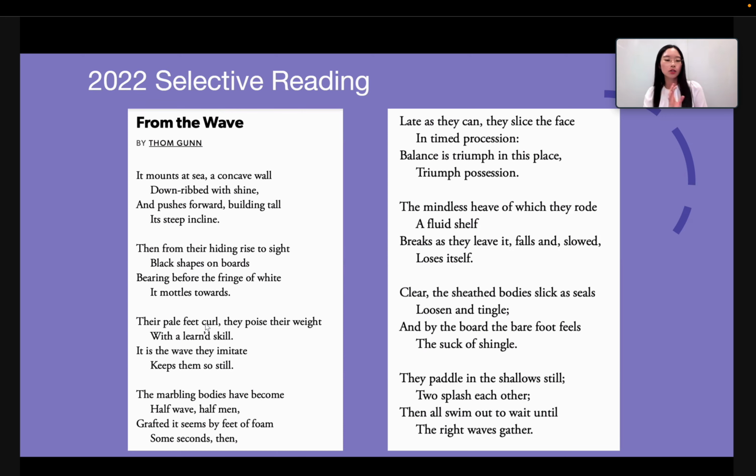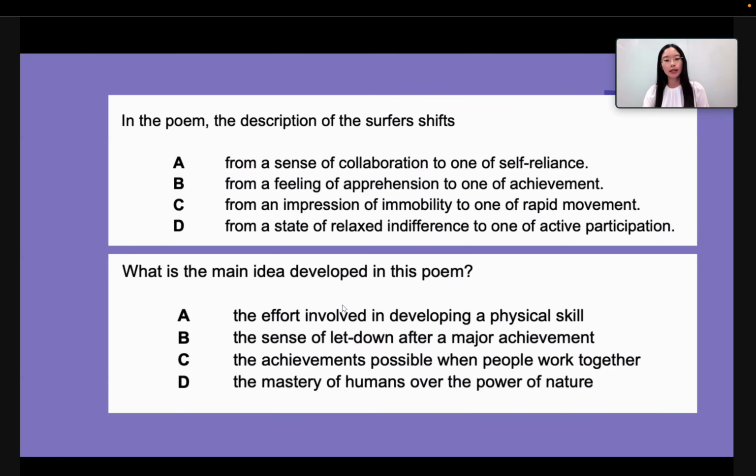Honestly, there's not too much effort because if that option is the ideal option, then what you'd see is a lot of perseverance conveyed in these stances. But they don't really try again and again. They're just very careful the first time around, okay? But there's definitely a physical skill being developed here. So this option is semi-correct, but we're not going to make any definitive choices until we go through all four options.